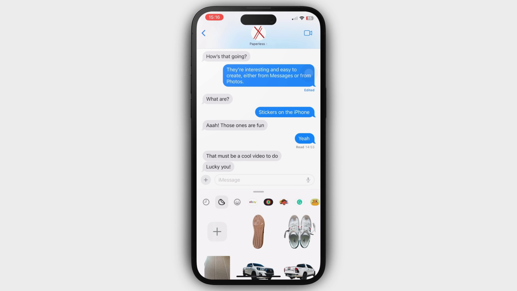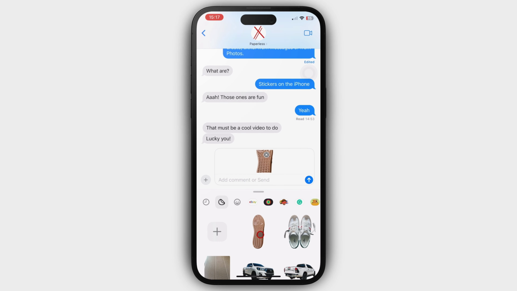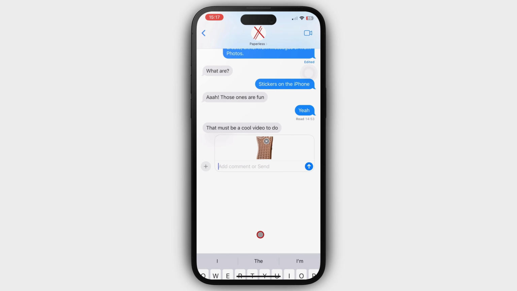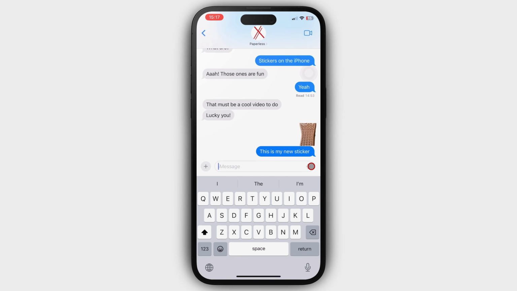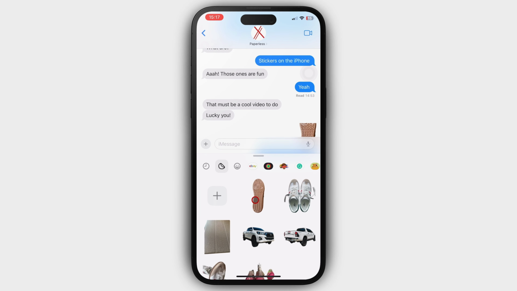To use your stickers, you can tap on it, add a comment or message, and then send it. You can also drag and drop the stickers to a specific message.